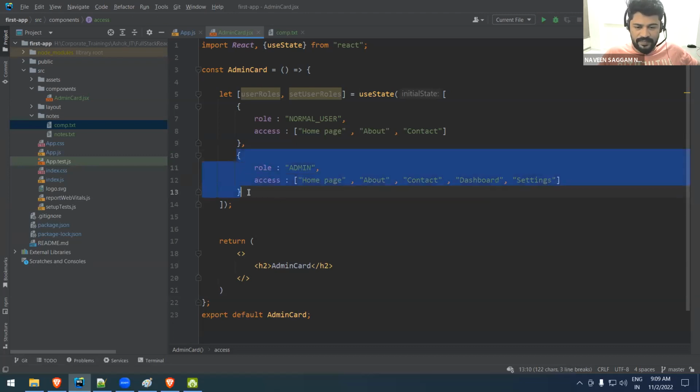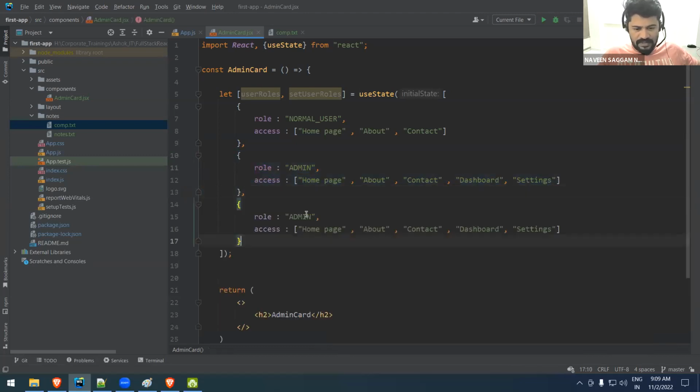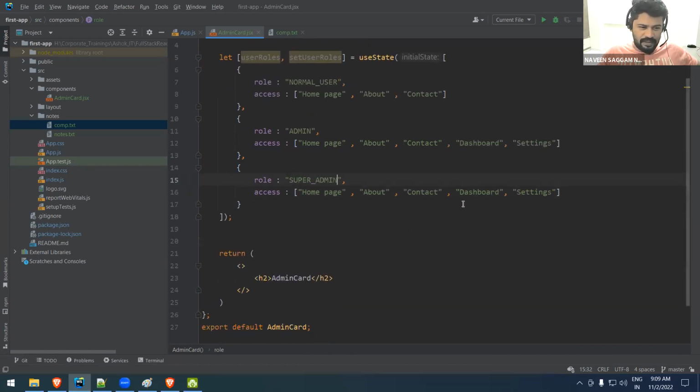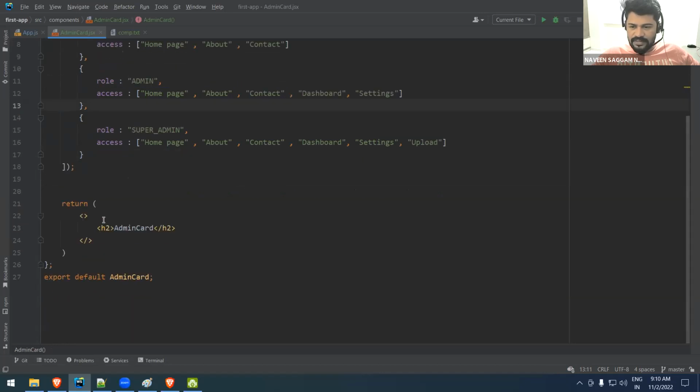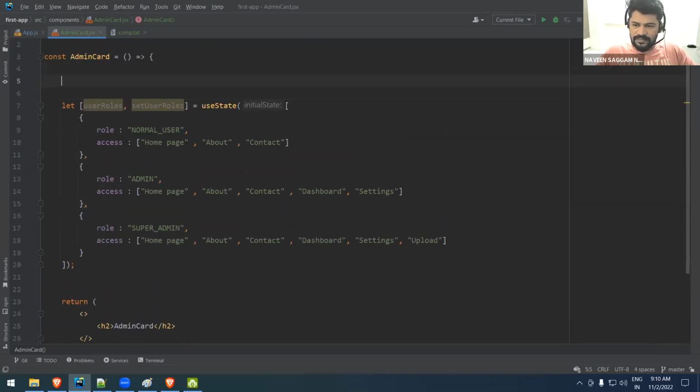And there is one more user called super admin, who can access an extra upload page, where you can upload new things into the system. So there are three users: normal user, admin user, super admin. My plan is, depending on the user, I want to display the content. So these are all roles.